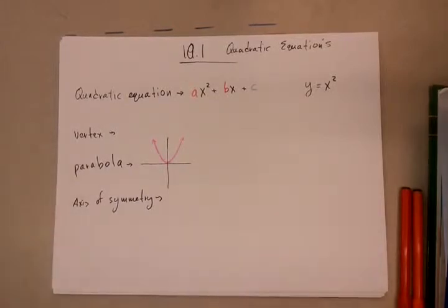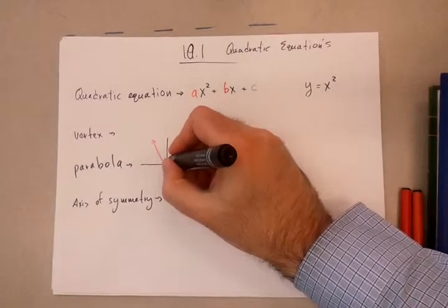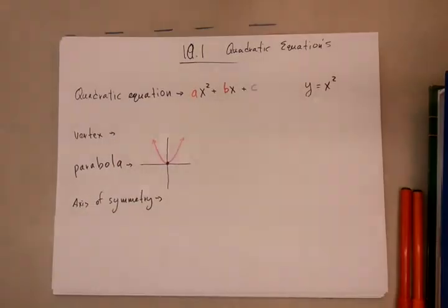When you graph a quadratic function or an equation, that's what you will get, some sort of a parabola. Sometimes they face in different directions, they're wider, narrower, and such and such. The vertex is this point right here. It's the highest or the lowest point of the parabola. In this case, for this parabola, it's the lowest point. Always the highest or the lowest point.